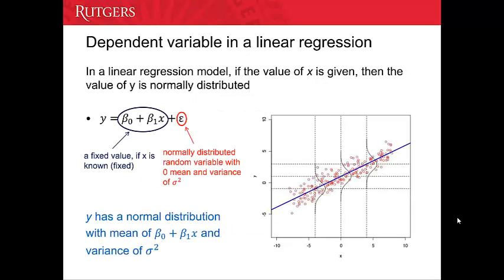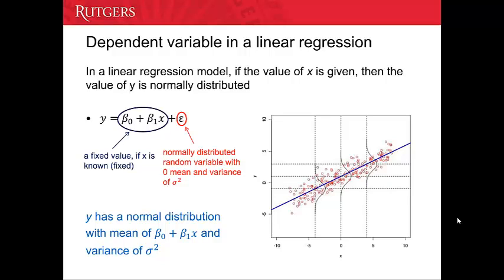After we discuss the multiple linear regression, let's take a look at the dependent variable in a linear regression. Suppose right now we already have the simple linear regression. We know their parameters. We know the beta 0, beta 1, and we know the sigma square for the error term. Suppose right now we have a new observation and we want to get the possible value y based on the new observation x. We can put the value of the x into the formula so we can get value y.